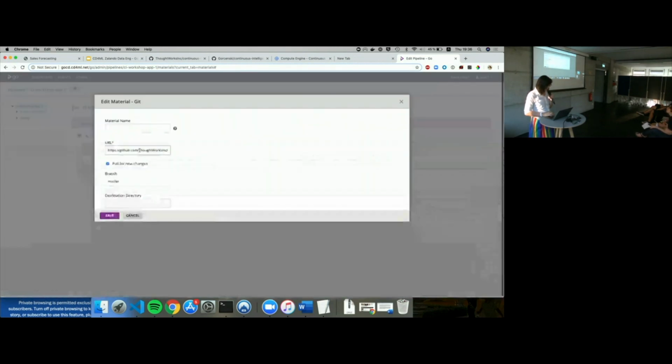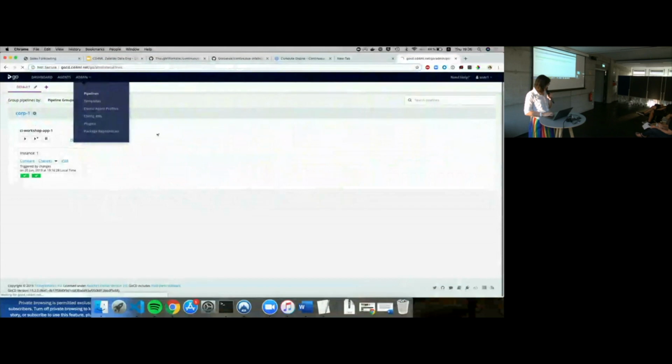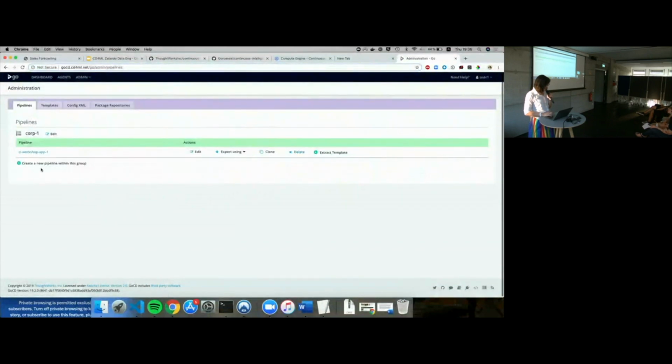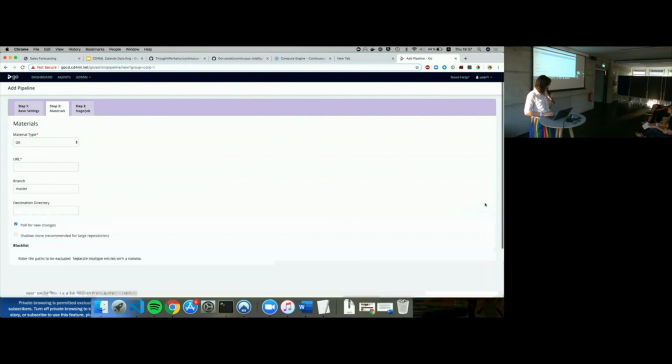So I just have to make some changes here. I wanted to get this done beforehand, but Terraform was not agreeing with me. So we'll just add a pipeline here. If you don't know what I'm doing here, that's fine. I can walk you through GoCD anytime you want, but I'm going to do this live because I want to show you how easy it can be to do this.